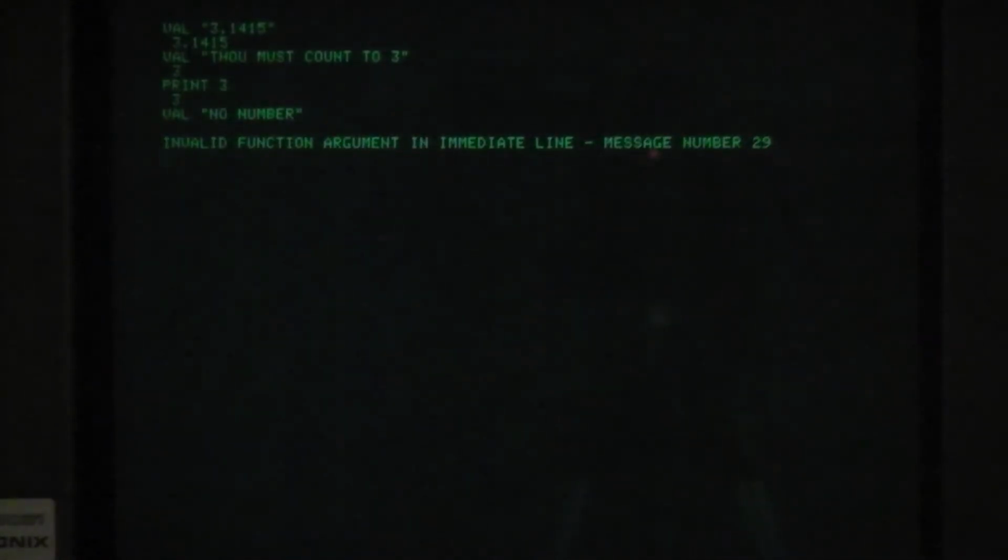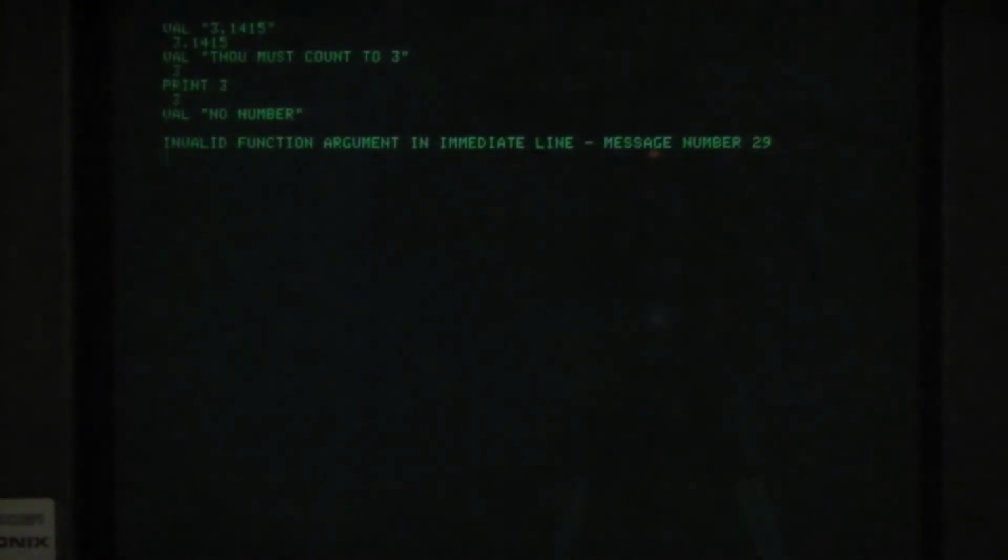So that's sometimes good for processing user input. The format is the same as if the number were printed out using a print statement. As you can see, there's a leading space on integers, just like if we did this. If you take the value of something that doesn't have any numeric content, you get an invalid function argument error.